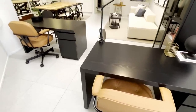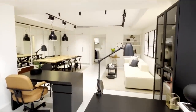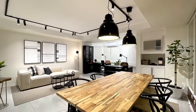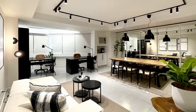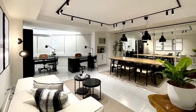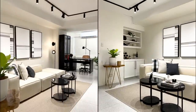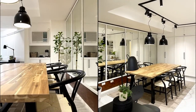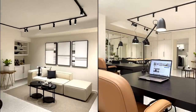As emphasized by the client, the basic idea is not just to keep it clean and professional, but also to incorporate the cozy warmth and welcoming atmosphere of a home. These elements must blend together to create a very distinct and refreshing office layout. Short timeline, together with the challenge of finding the right pieces, indeed tested our creativity. In the end, we are very much happy that we were able to meet the deadline, plus received a thumbs up from our client.